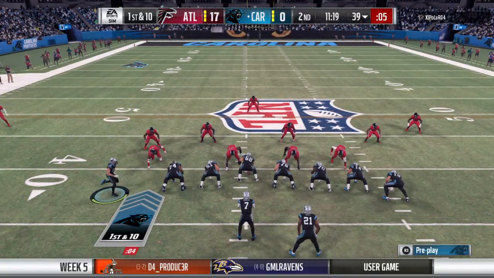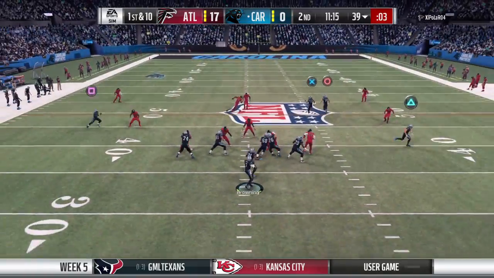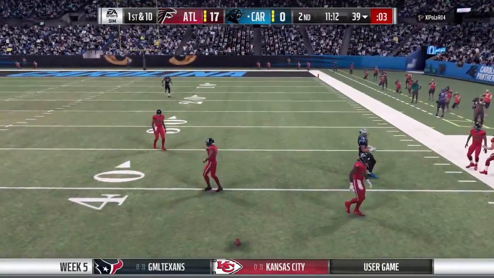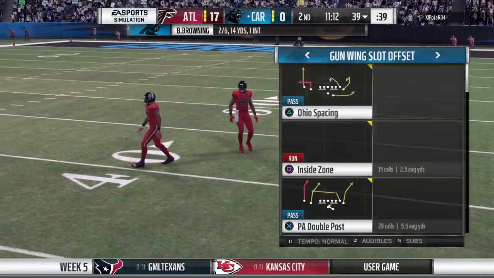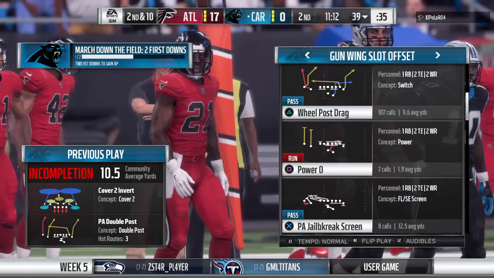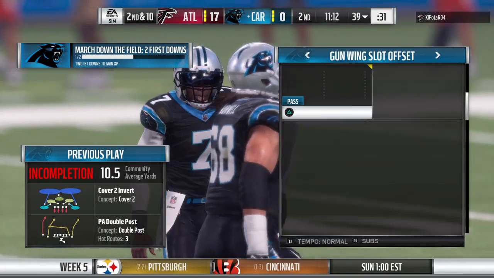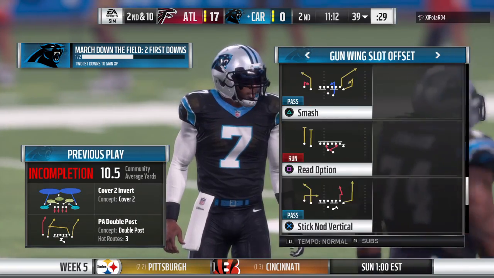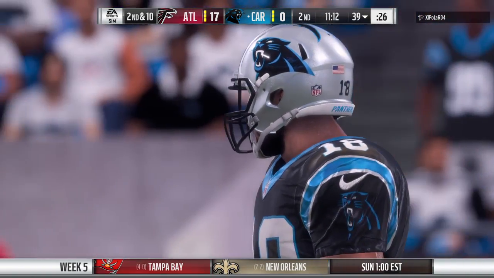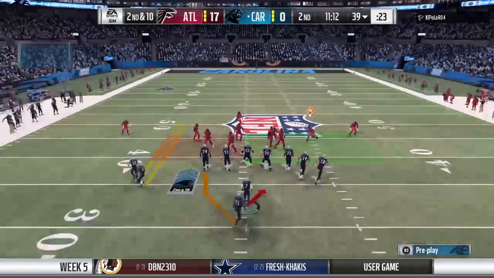The slot man in motion right. Off the play fake, Browning. And nearly picked off. Surprising to see a defender of his caliber let it get away. But it does get away and it's 2nd down. Ten yards still left on 2nd down.